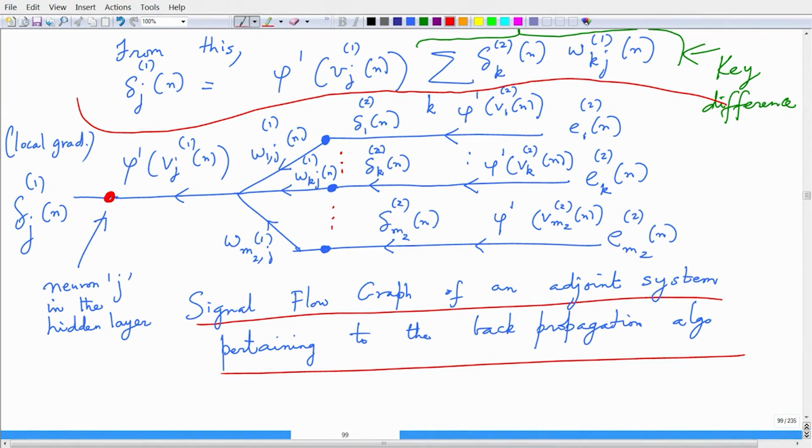But in this case it is not, because as we go to the local gradient computation for a hidden neuron, then we will have to sum all the local gradients coming from the output nodes scaled by the synaptic weights, and that is the key idea, and that is reflected in this equation very carefully, and this is very important. And please pay attention to the layer numbers that are indicated in the superscripts. It is very important, otherwise it will be very messy if you have to code this up yourself.